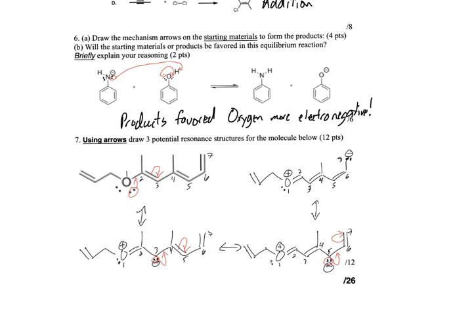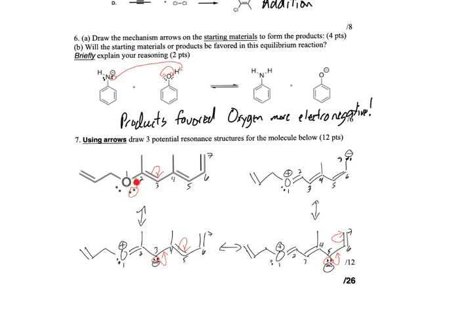All right, for number 7, draw 3 potential resonance structures. So again, recognize these patterns. If you see lone pairs on an atom and no charge, when you do resonance form, you're probably going to put lone pairs on another atom. Again, I have to have p orbitals, so I lined everything up. I numbered the ones that are all the p orbitals lined up. Notice I can't go this way because that's sp3 hybridized. No p orbital. Only atoms with p orbitals can do resonance.